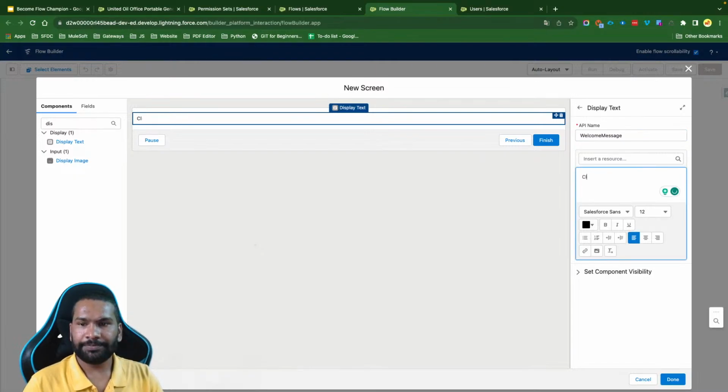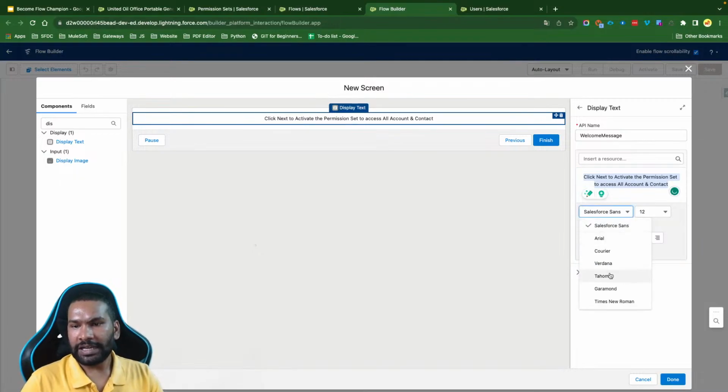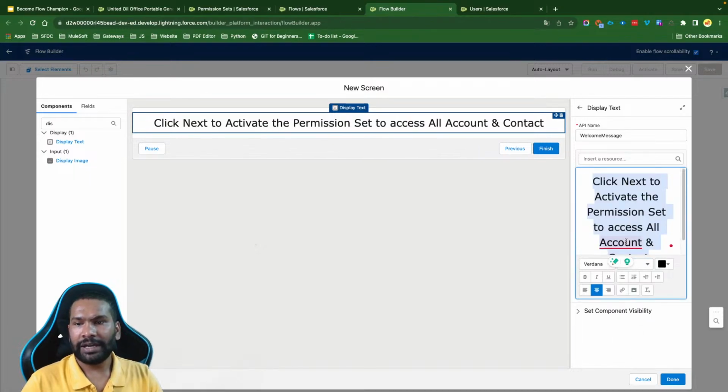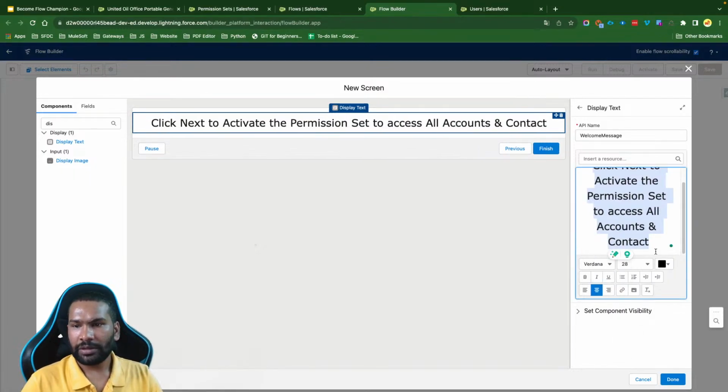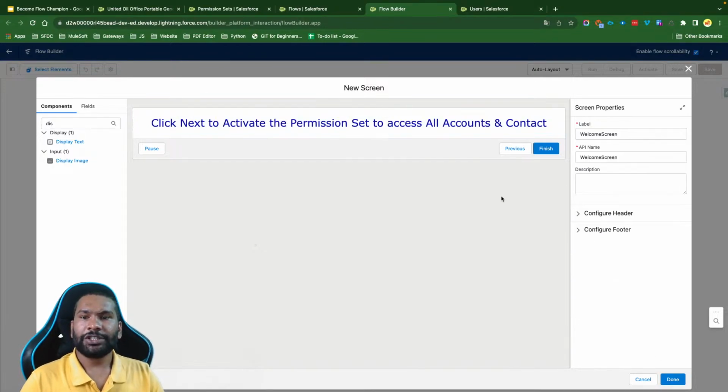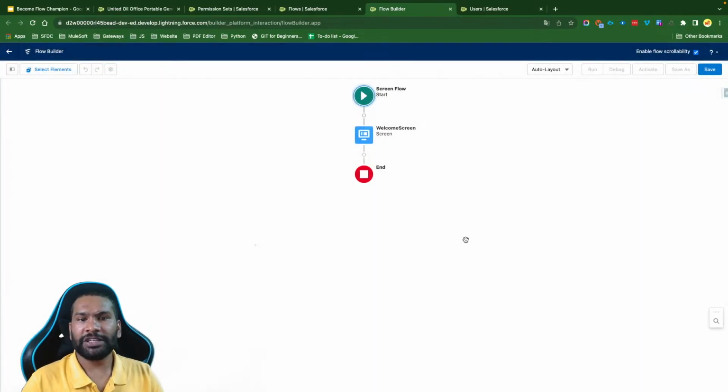And here we will say click next to activate the permission set to access all account and contact. And let's do some formatting based on what you want and how you want. So this is the simple screen that we have.